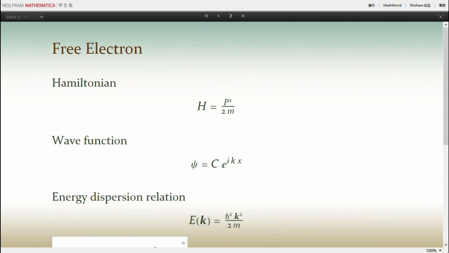Before I talk about tight binding model, let's now take a look at free electron model. The potential energy of free electron can be considered as zero, so the Hamiltonian of the free electron system is without the potential term, and the wave function can be simply written as a plane wave. By substituting the wave function into Schrodinger equation, we can get the energy dispersion relation, which is a parabola in one dimension case.